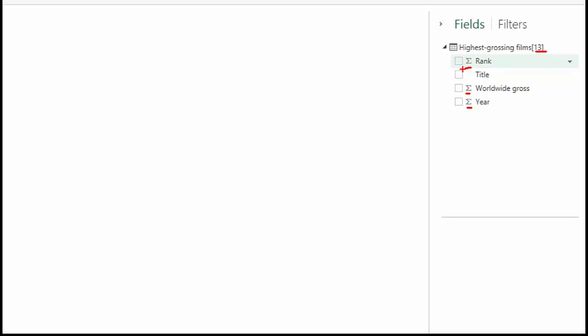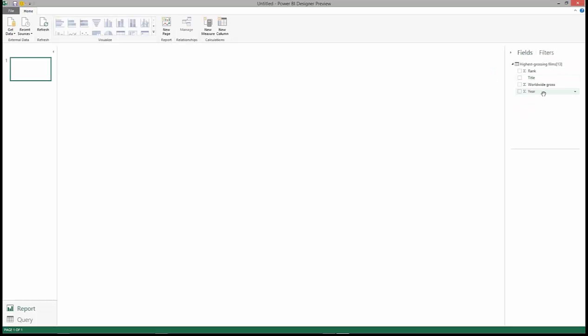So if you know that you've got data in whatever table you're pulling from that you don't want it to create a measure based on, you probably want to change its type from numeric to some kind of text, and then it won't convert that into a measure automatically. So that's just something to keep in mind.